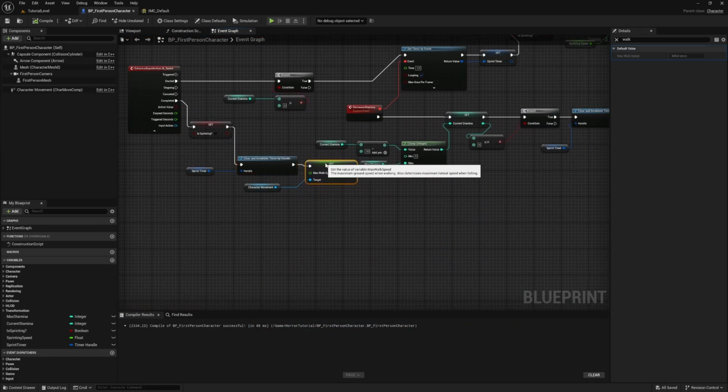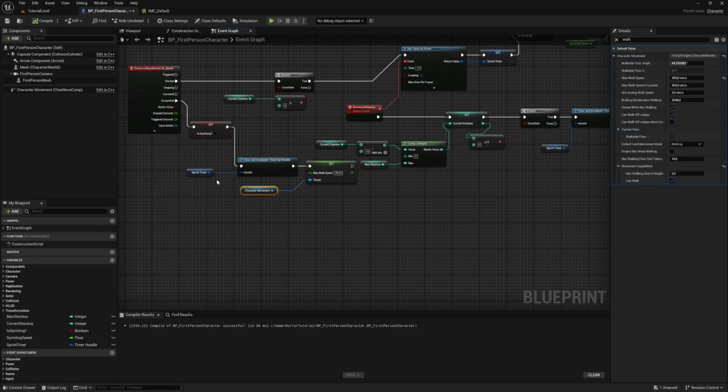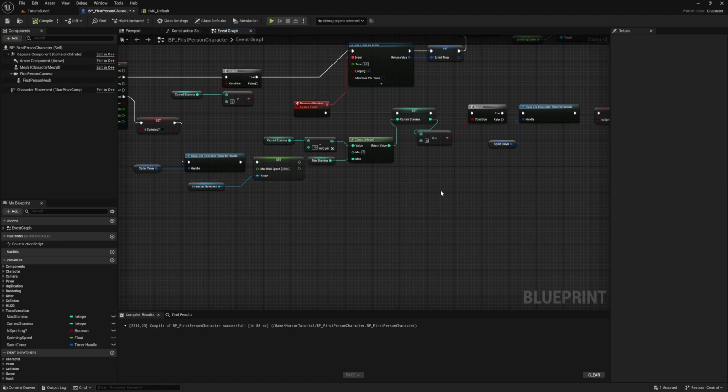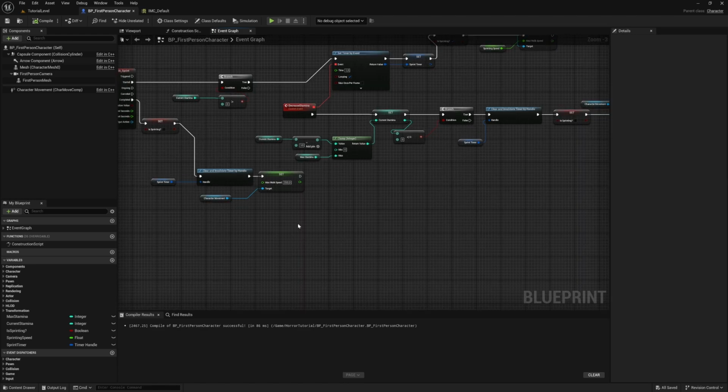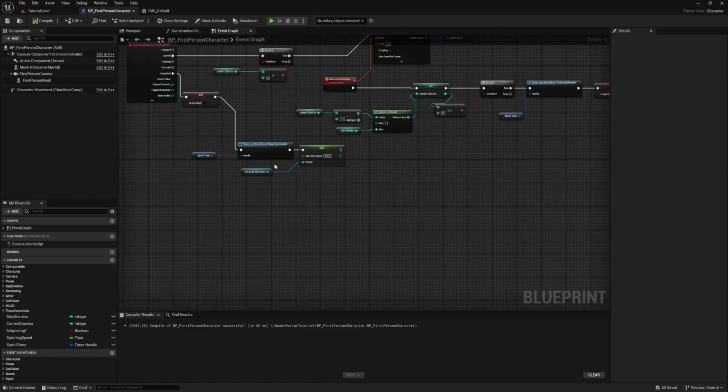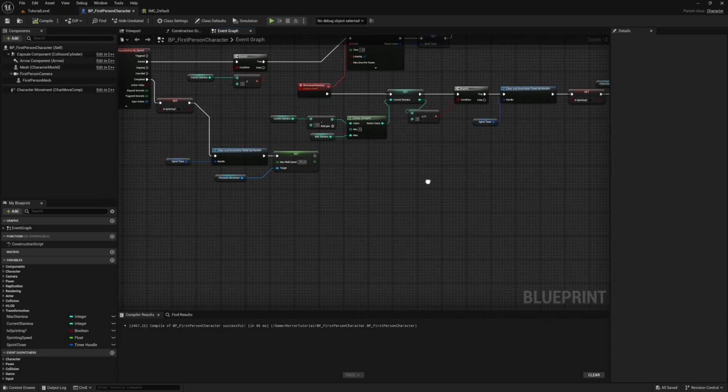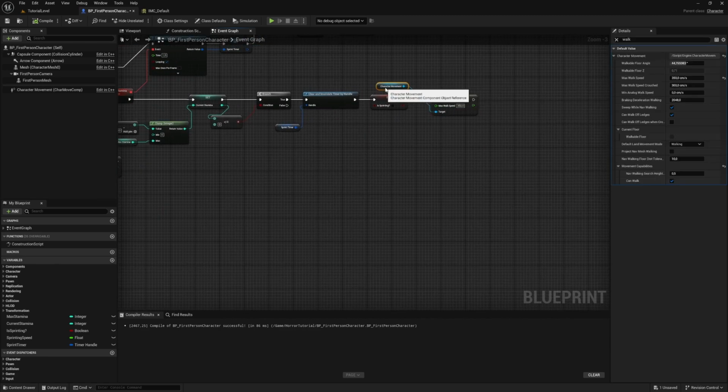So now we have that set up, but we want to do it so that the stamina should then regenerate over time. So now we want to make it so we can actually get stamina back. To do this, we're going to use timers again. So there'll be two places where this can happen. Once it's completed, once we let go of the button, or once this ends, like once we've no longer sprinting.